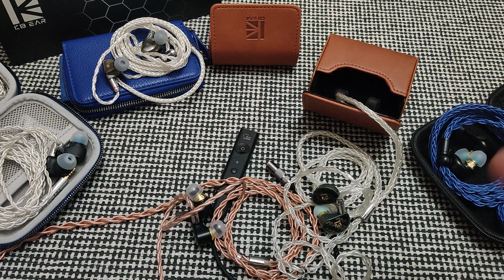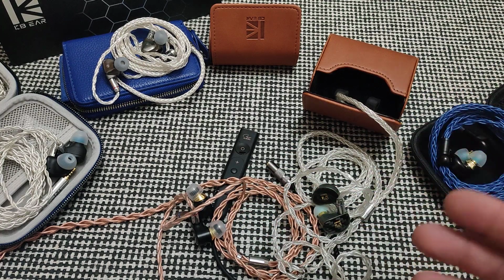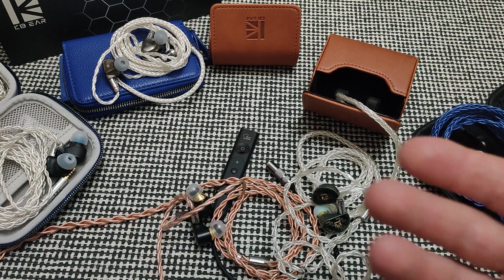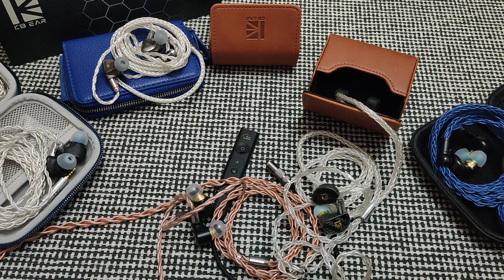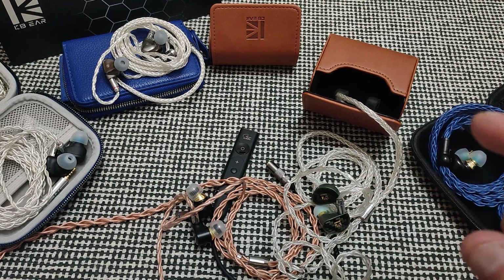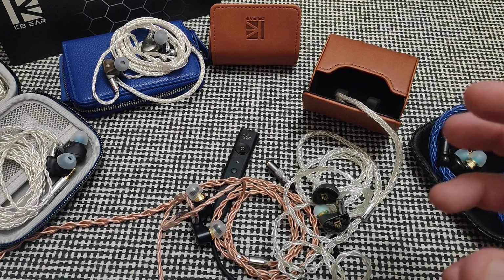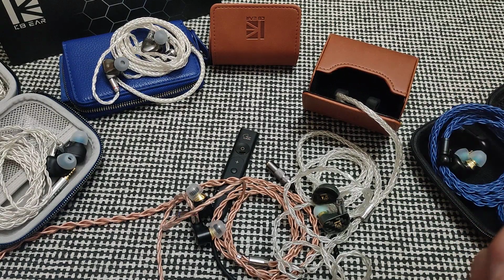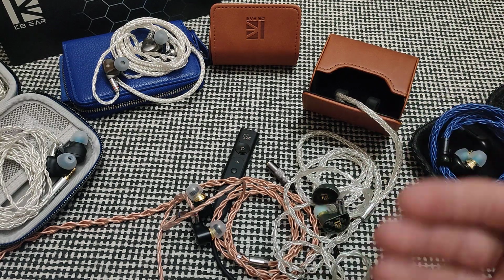The moment I heard it, the thing that captivated me straight away was how well it could rumble. And keep in mind, this is an 8.8 millimeter driver, so it's a smaller driver than usual, but the secret here is its DLC diaphragm. The fact they're using a DLC diamond-like coating on the diaphragm conveys this lightness and rigidity that will ultimately reflect itself in that speed that we hear.